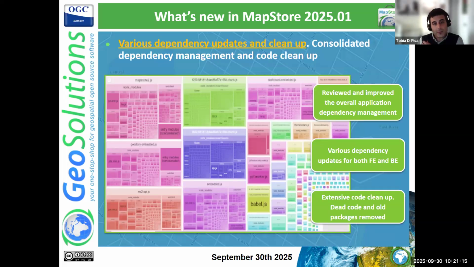I would say I cannot fail to mention this because it is quite important to report that this series also brings other significant updates, in terms of many dependency updates that we have provided for both front-end and back-end.